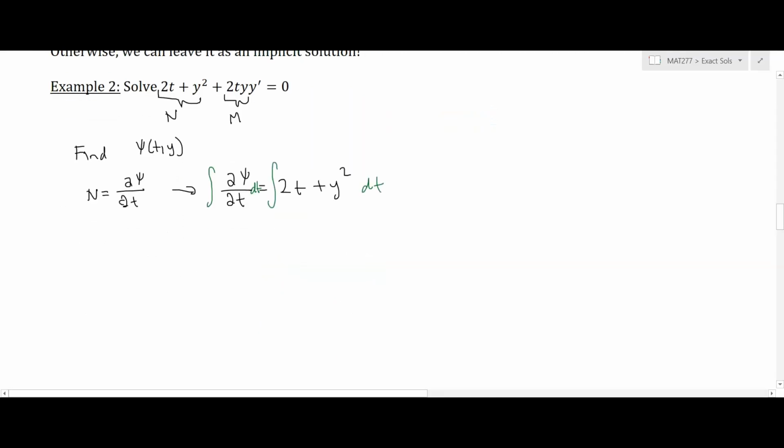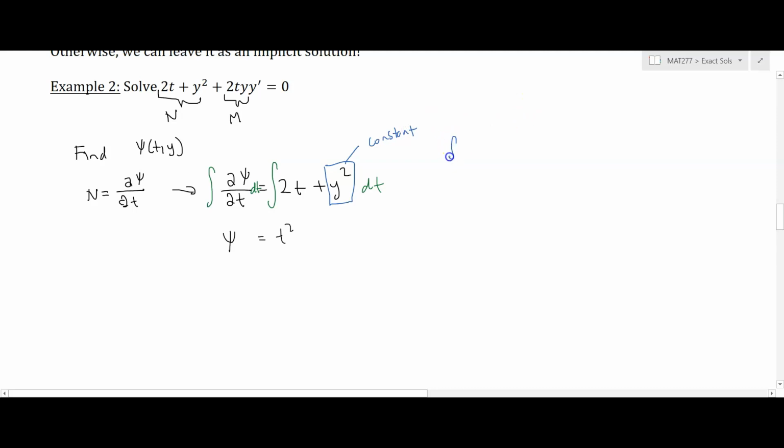Now, to carry out this integral, we might say to ourselves, well, we can't do this because the right-hand side depends on y, which is a function of t. But here's the thing. With respect to psi, for the function psi, t and y are both independent variables. So because of this, I can treat one or the other as constant. So therefore, when I take the integral of d psi dt with respect to t, well, that's just the integral of the derivative of psi, and therefore that will just produce psi, and the integral of 2t is t squared. Then the integral of y squared, because we're treating y as a constant.